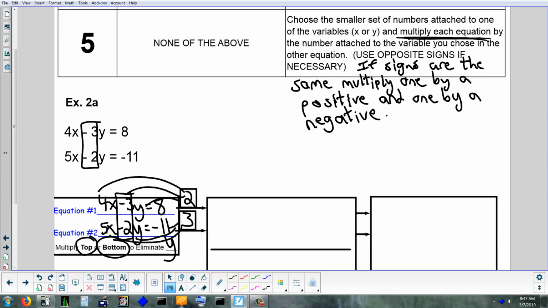So that top equation, right? I'm going to multiply by negative 2. What's my first term going to be? Negative 8x. Good, Nicole. How about Natasha? What's my second term going to be? So I did negative 2 times positive 4x. I got negative 8x. I want to multiply negative 2 by negative 3y next. When I do that, what do I get? I'm doing a negative times a negative. Positive 6. Anything else?